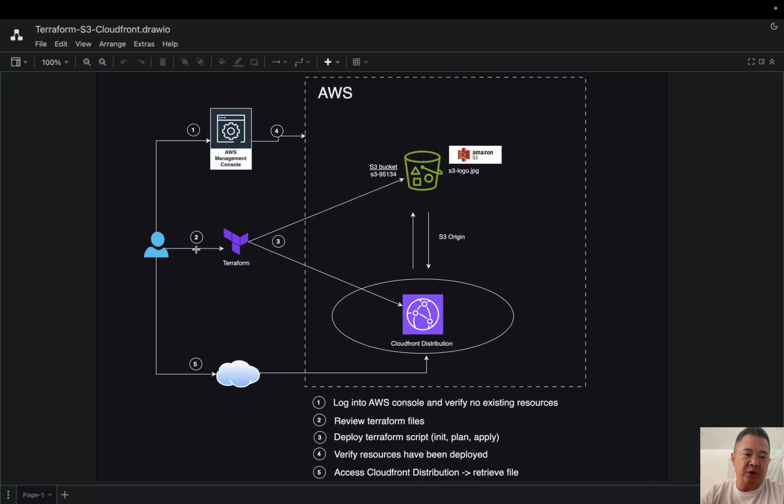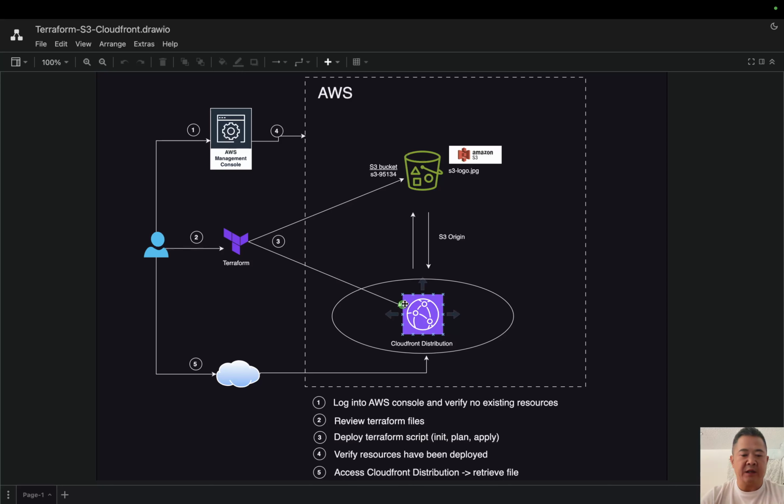And then step number two is to verify and go over the contents of the Terraform files. And then step number three is to do the actual application of the Terraform script, applying the script to deploy our resources.